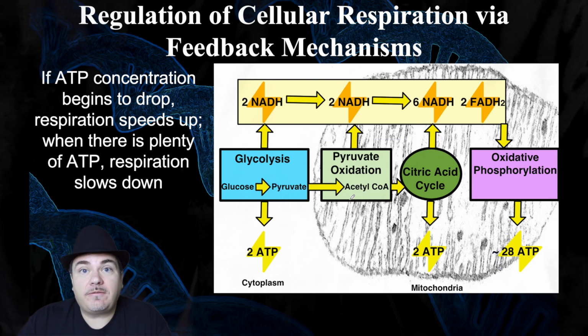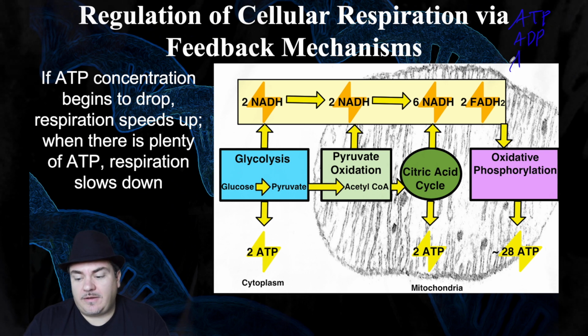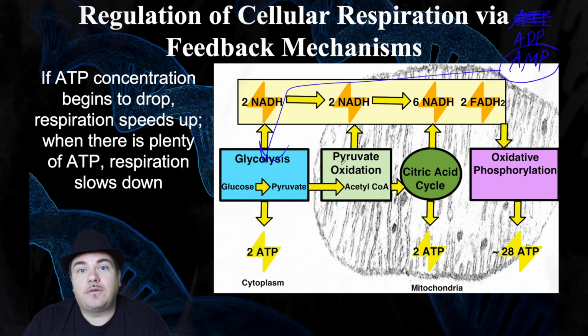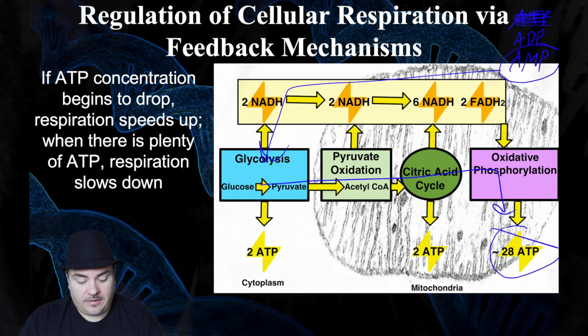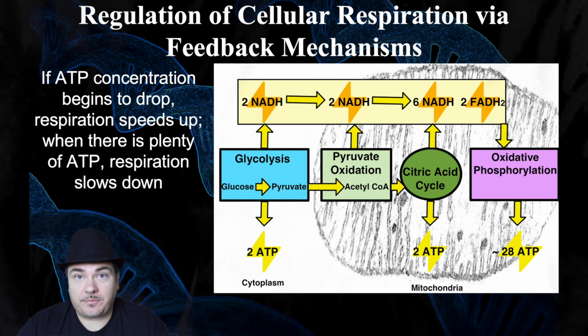Now let's say you have the opposite problem. You don't have enough ATP. Okay, if you don't have a lot of ATP, what that means is you have a lot of ADP, and although we don't talk about it much in Bio 1, that means you also have a lot of AMP. So if you don't have enough of this, you'll have a lot of this. Well, it turns out that AMP is an allosteric activator. It turns on phosphofructokinase. So if you don't make enough ATP, AMP turns on the system to start making more ATP. Okay, so you regulate your aerobic cellular respiration through negative feedback, which we learned about in a prior lecture.